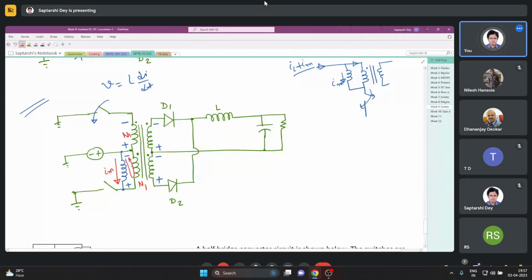Even if they are not equal, the current that was flowing through the magnetizing inductance and then through the winding of the ideal transformer will be reflected in this winding. So this winding will now carry the load component of the current and, at the same time, a magnetizing component of the current which is reflected. So it is possible to explain the thing by keeping the magnetizing inductance anywhere.